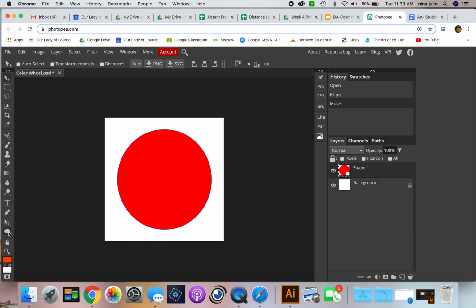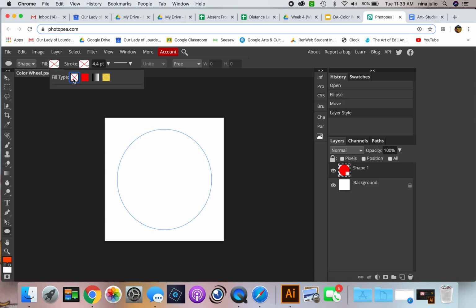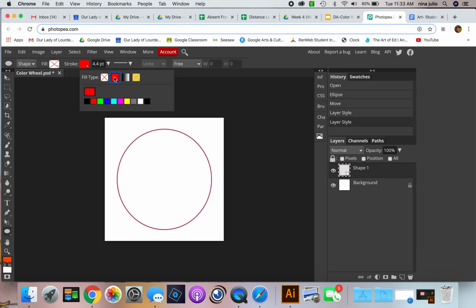I have to click the shape tool again, which is now a circle because we used an ellipse. And at the top, I see where it says fill. I don't need it to be filled with anything. So I'm going to click none. Now the problem is it's just a transparent circle. It doesn't have an outline. Stroke is what refers to the outline. So I'm going to click on stroke. And the solid red is actually what means solid color. So I'm going to click on that, and then I can change it to black. And there is the wheel for my color wheel.